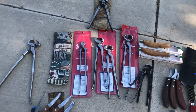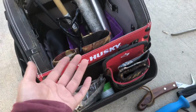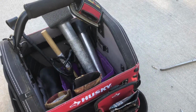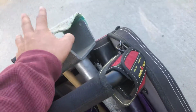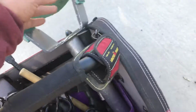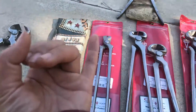If you're starting out, what do you need? Something to carry your tools in. I just got this from Home Depot. It's just a Husky. I've tried many different types of bags and stuff. I carry this around everywhere, so this is easy. A hoof jack. I have a regular size hoof jack, and then I have the geriatric hoof jack. If you're starting out, I would say some kind of hoof jack might be nice.